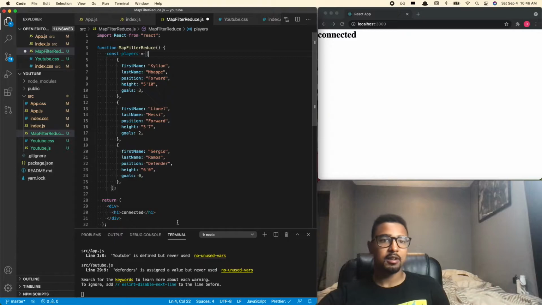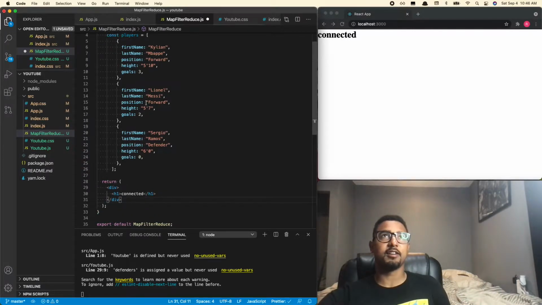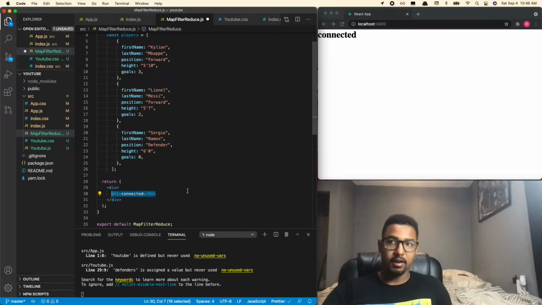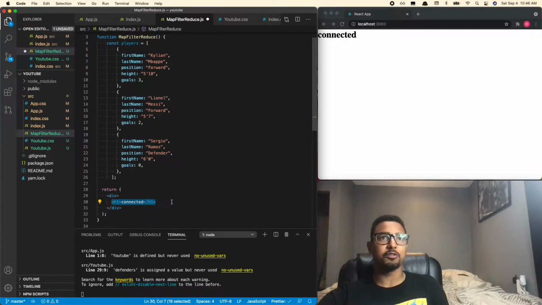So for starters, let's map over this array. My idea here is maybe let's make something like a player card, right? So we'll take all this data and we'll make a little card for each one of these guys. And to do that, we're going to use the map function. Again, I'm assuming you guys know a little bit about React. I may do a more introductory video eventually, but this is a component. We use something called JSX.